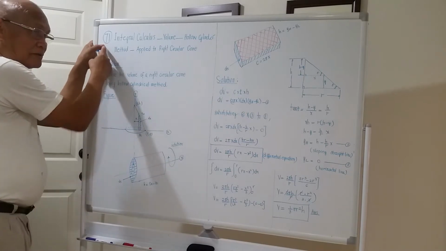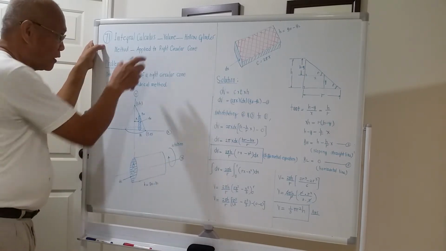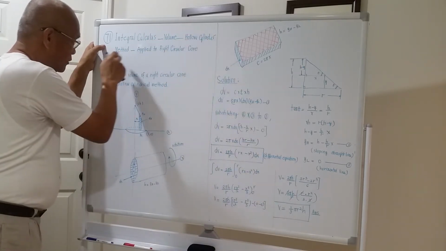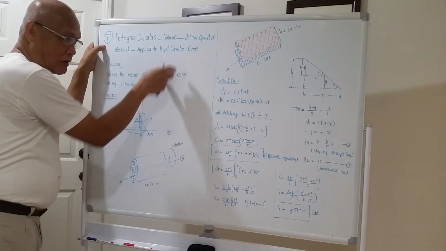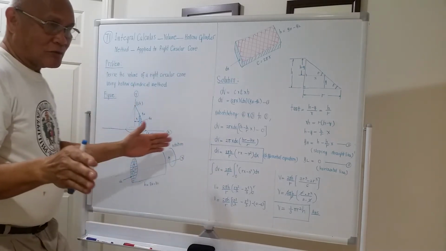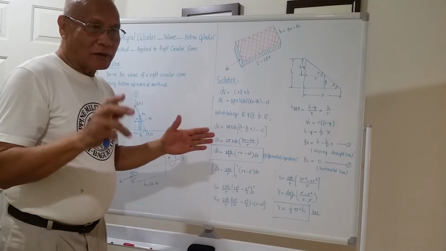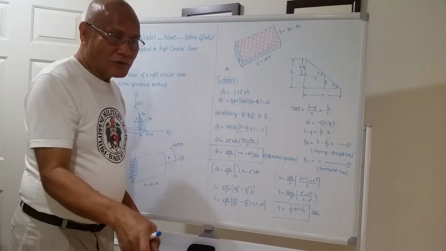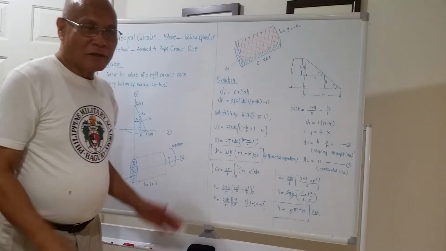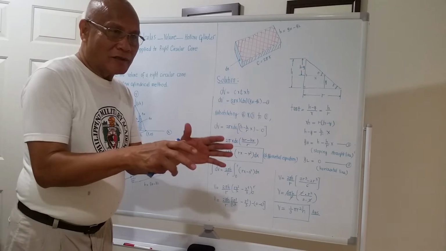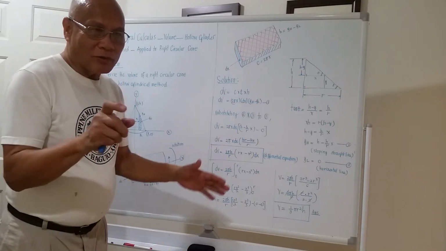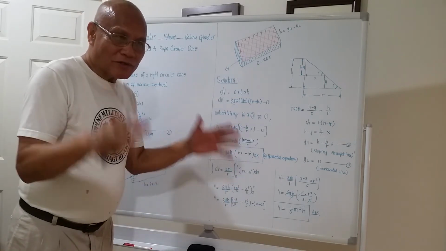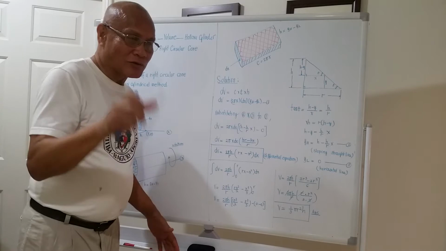Lesson number 71 on my channel under the topic Integral Calculus, under volume, under the subtopic hollow cylinder method applied to right circular cone. The significance of the topic for this afternoon is that I will derive the formula for taking the volume of a right circular cone by using the hollow cylindrical method. Actually, we are through with the volume of a right circular cone by using the circular disc. So, for this afternoon, I will now present the solution by using the hollow cylindrical method.